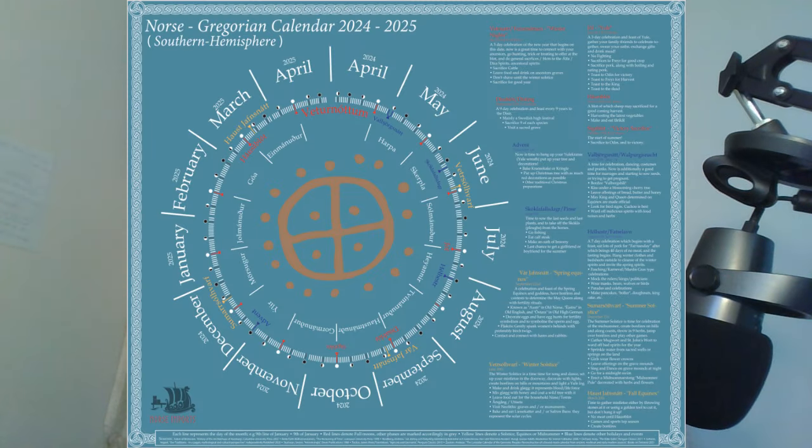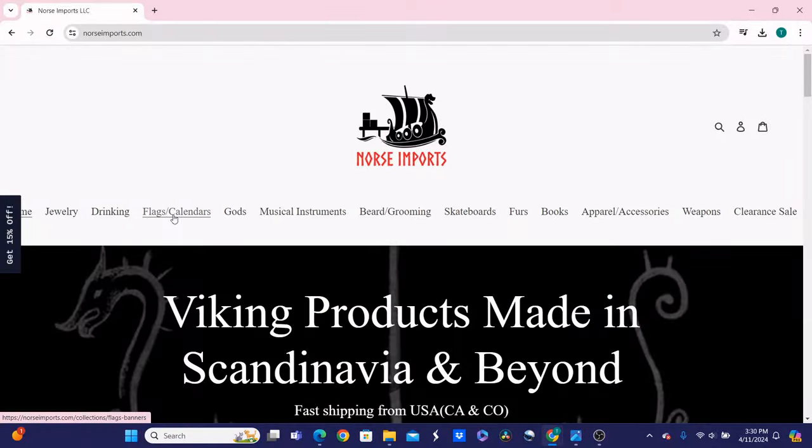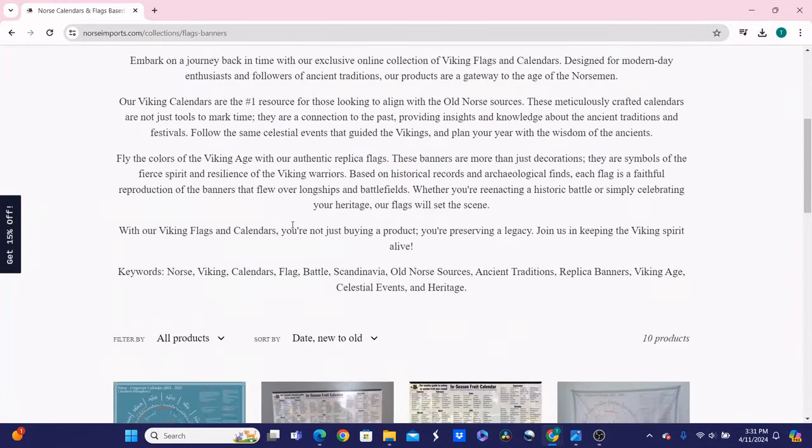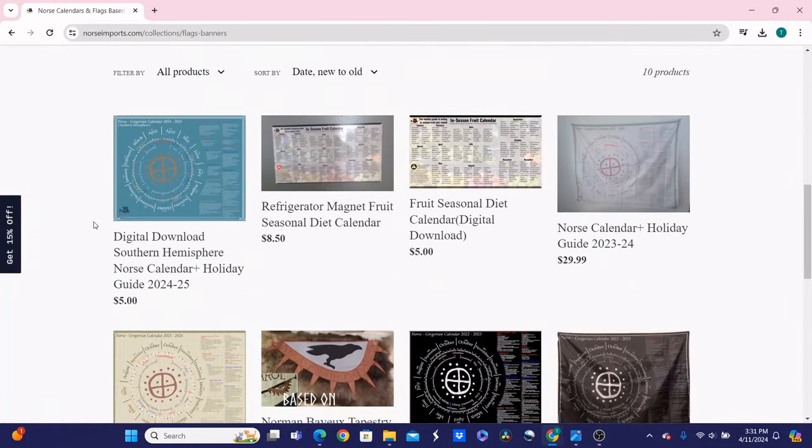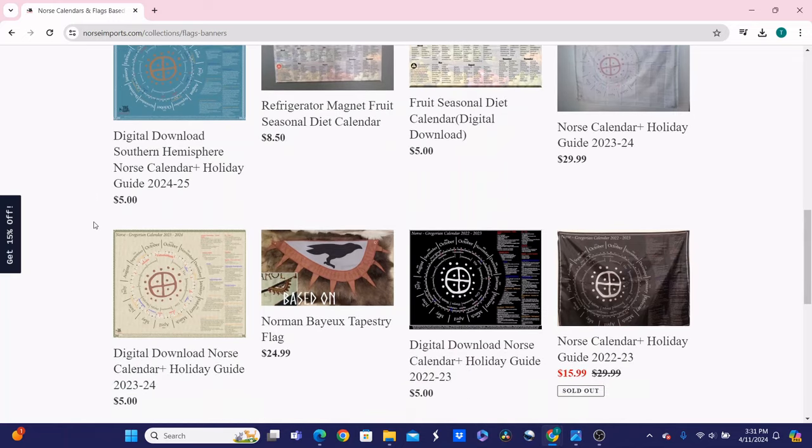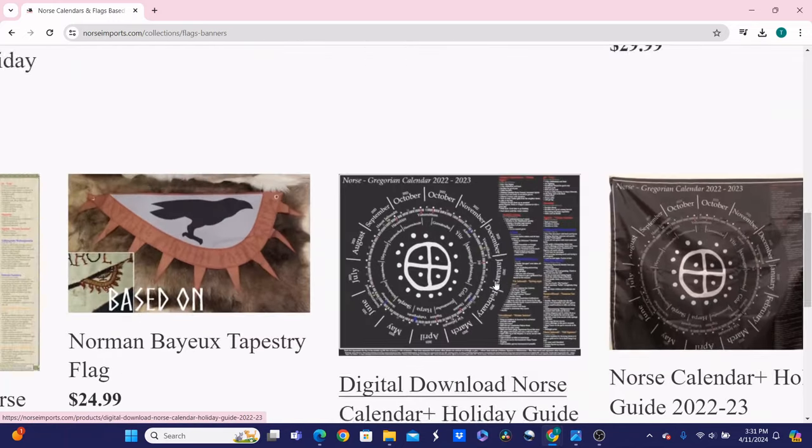Velkommen alle sammen. The Southern Hemisphere Norse Pagan Calendar is here. Very, very important. A lot of you following are in South America, South Africa, Australia, New Zealand, and you've been interested in getting the dates right and requested that I do one for the Southern Hemisphere, so there it is, up on the website now, just in time because your new year is starting next week on the full moon.